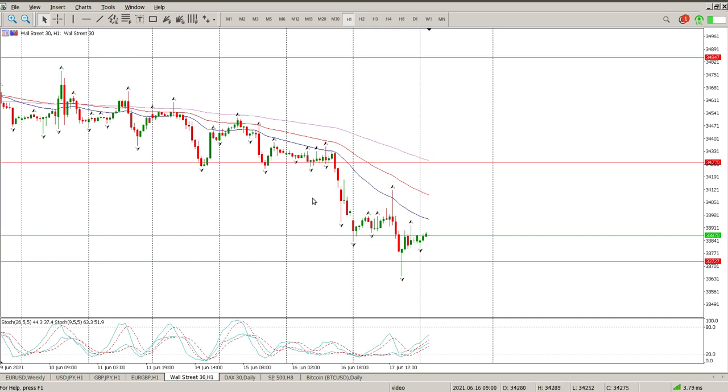So yeah, you might as well just draw a block here, because that's your range for today until the contracts have expired. Once the contracts have expired, then you'll pick up some direction. But until then, it's going to be volatile in here. So yeah, I think for me, just stay out of it.